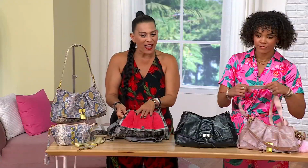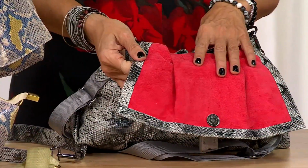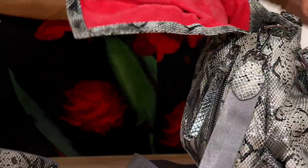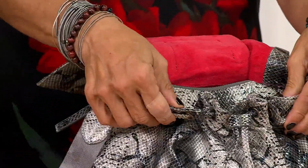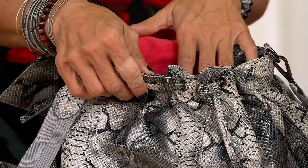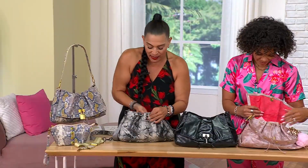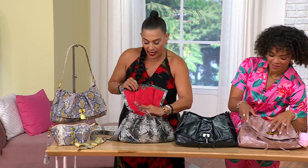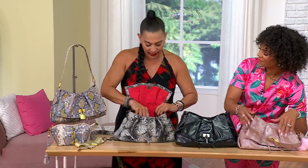Even the inside, that red, that's actually suede. So you're getting leather on the outside, suede on the inside, that rich red color. I love that pop because it's not like a big, dark, deep black hole and you can't see anything. You can actually see inside. Right. Yes. There's a contrast inside of it. Oversized magnetic lock snap that you can see with the claws. And then look what we can fit inside of here.